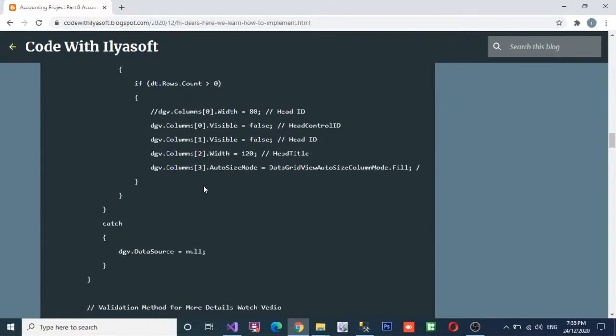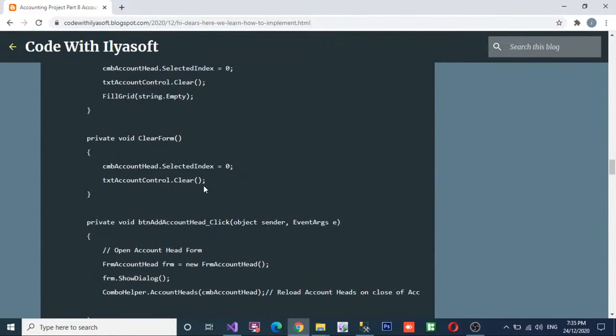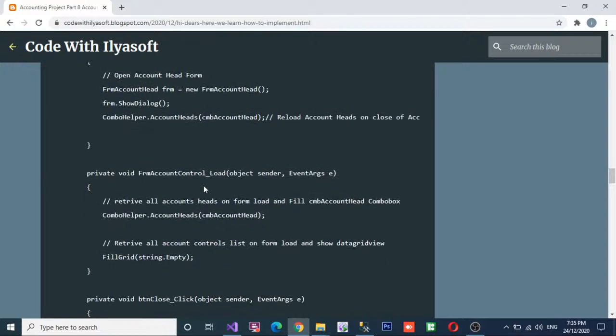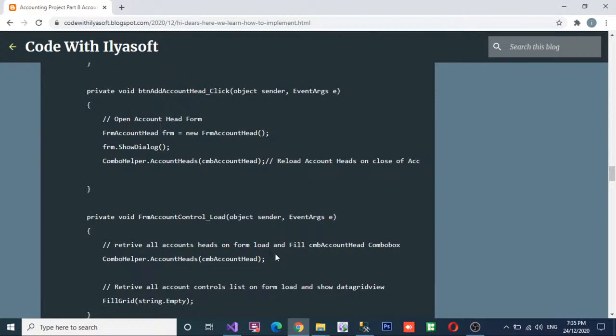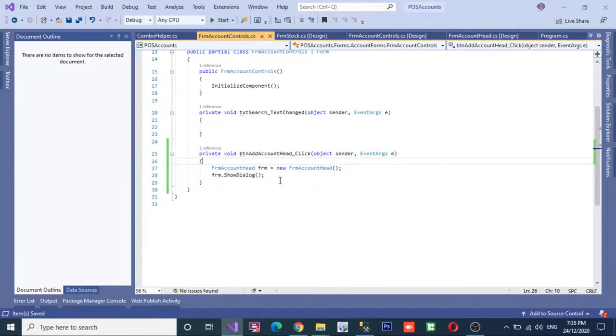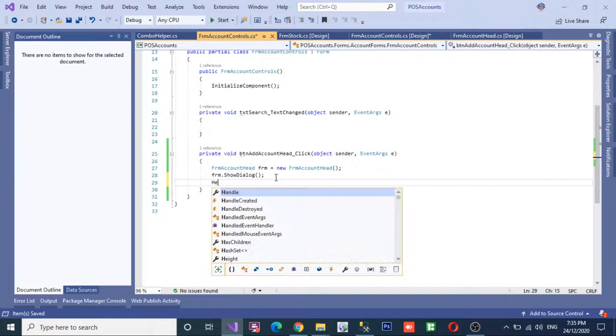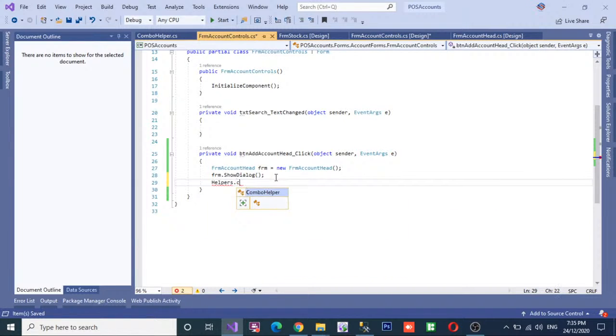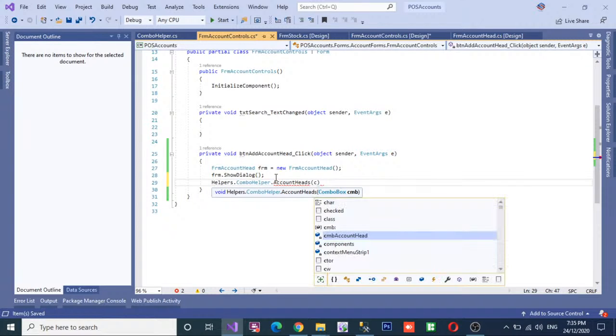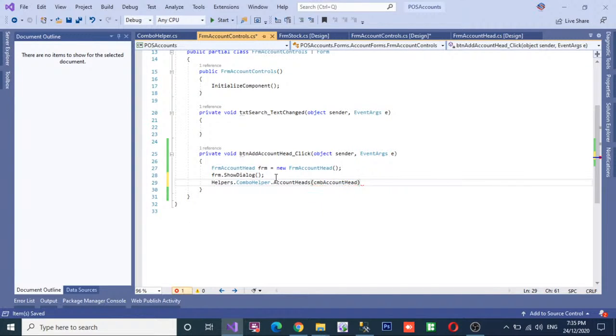Okay, here you see the code is already present in the post, and here is helper dot combo helper dot account head, and then pass the combo box, this one.